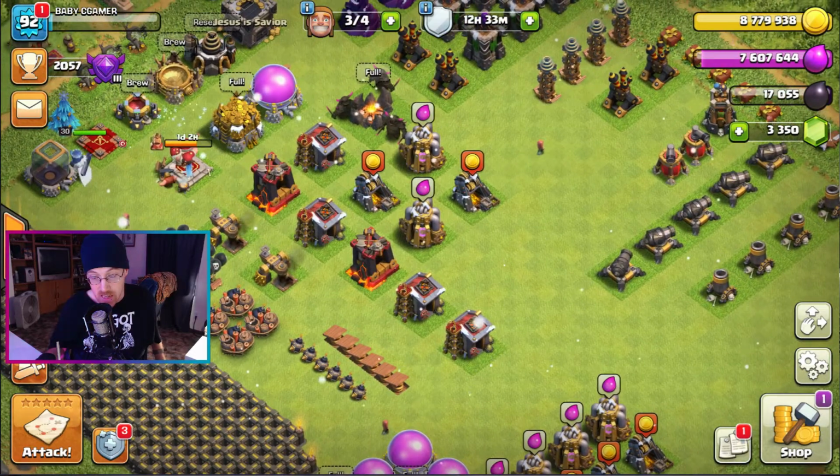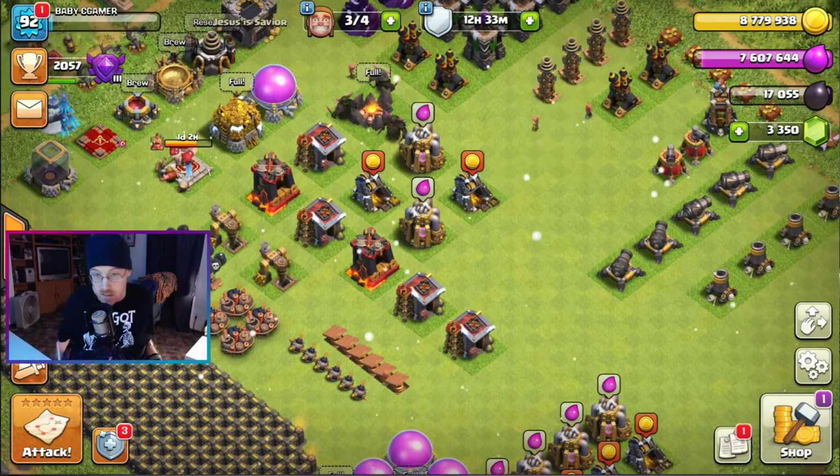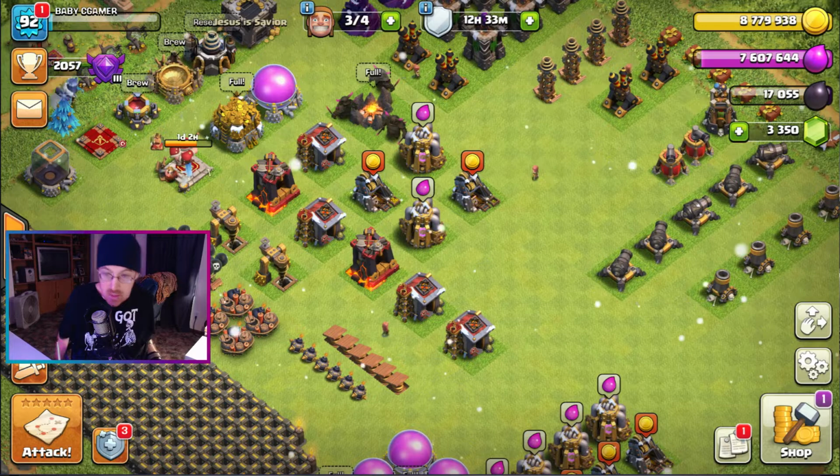Over here on the left-hand side, if you notice, we've got things like our balloons, seeking air mines, and giant bombs.